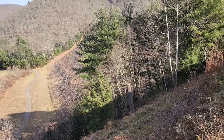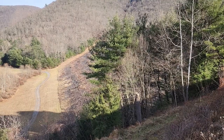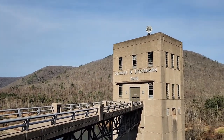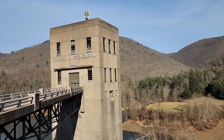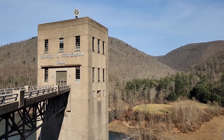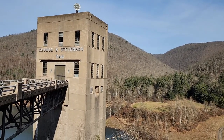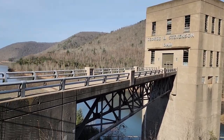I mean, essentially, I would have to assume, let me just say it like this, I could be completely wrong, which I usually am all the time, don't worry, I get used to it. This is a low level version of it, and then when it has a lot of rain and stuff, it would come up to this earthen dam here, and it's literally just diverting it down the creek right now. And if it gets bad enough, it would pump it the other way, but it's hard to say.